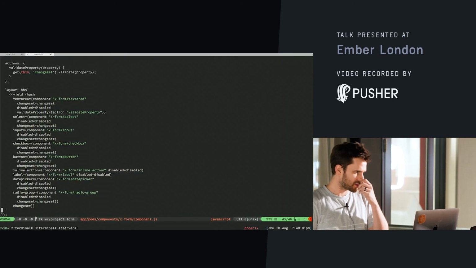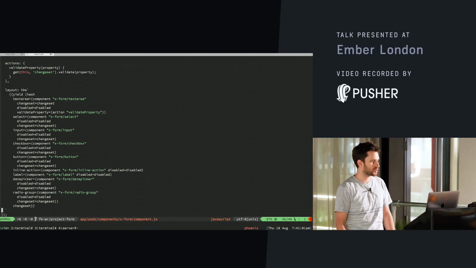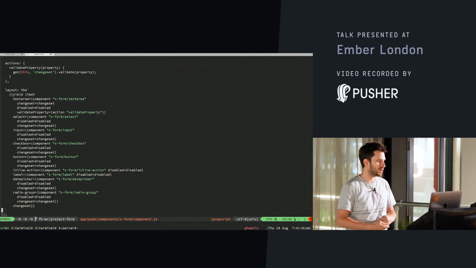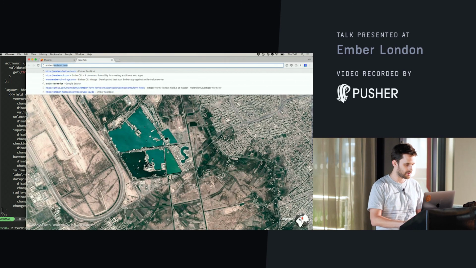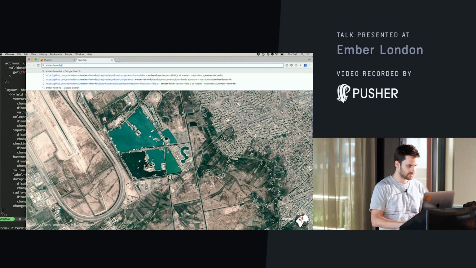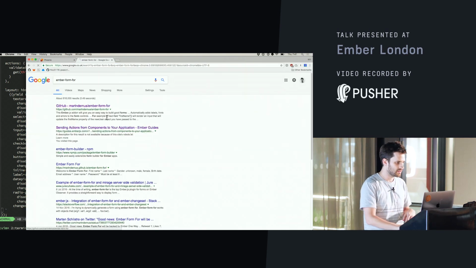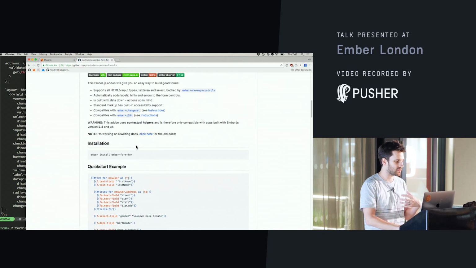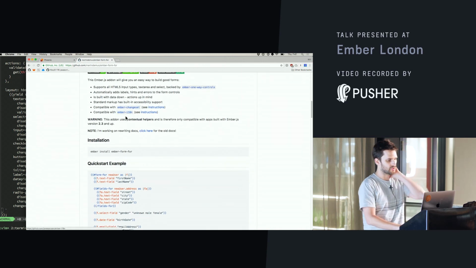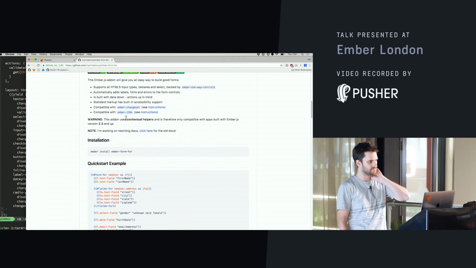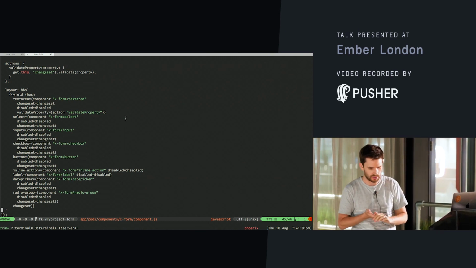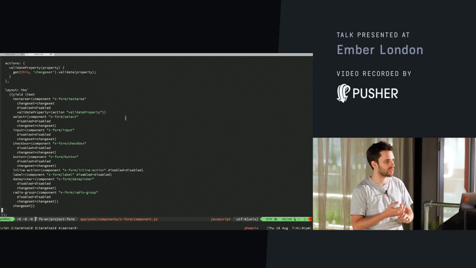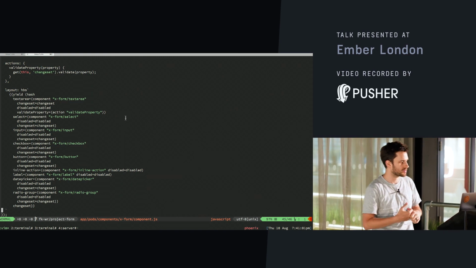Yeah, so the whole thing itself isn't open sourced, purely because originally it was changing so often as we figured it out. I would love to open source it. I think there's another one called Ember Form 4, which is quite similar, which also handles things like change sets and stuff like that. It also does translations. But yeah, I would love to open source it. I think before that, there's things like accessibility that I would also like to figure out, like how you would go about creating defaults for accessibility.